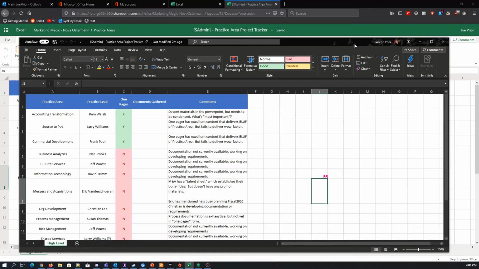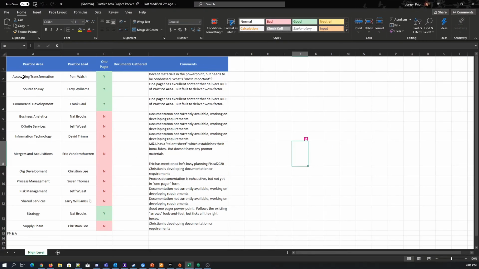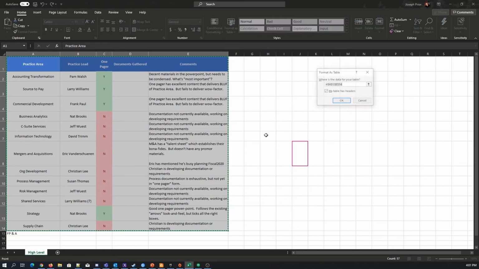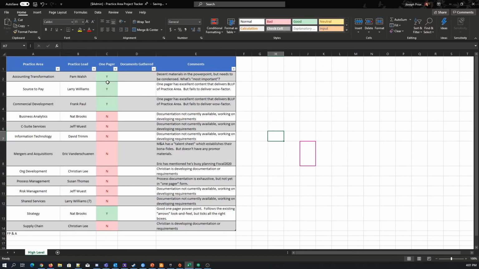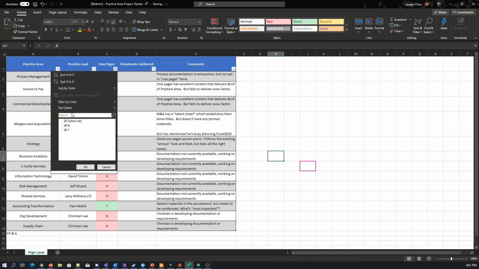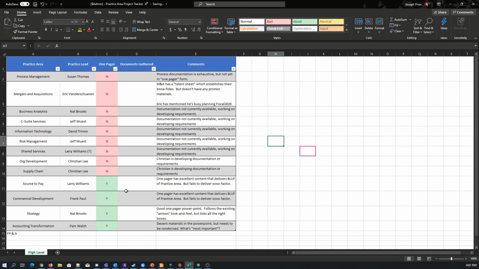And we've talked a little bit about why you'd want to use Excel. It allows you to quickly and efficiently sort and organize data. As an example, briefly, I'm going to take this whole table here and I'm going to turn it into a table. Okay. And then if I wanted to quickly sort, let's say, for example, which documents do and don't I have content for?